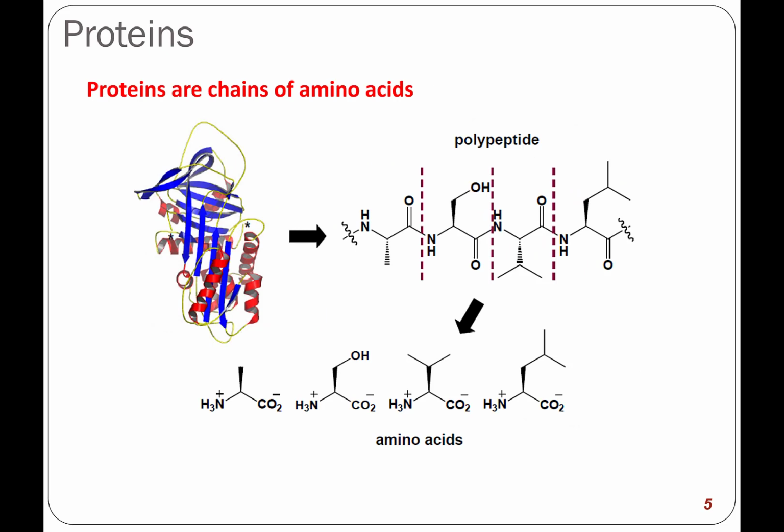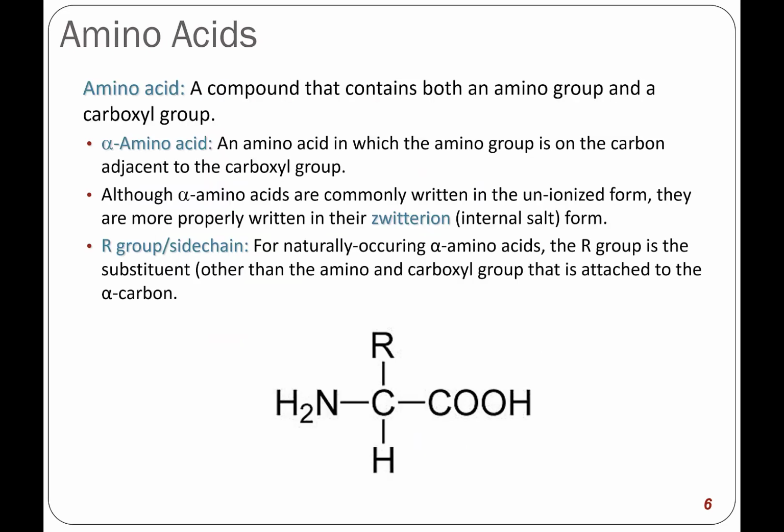So this slide is meant to show that we have these individual monomeric units called amino acids. We've said this, but we haven't encountered it yet. There are 20 naturally occurring ones, and we'll look at those. They come together to form a polypeptide chain, or what we will refer to as a protein. We'll start out with the amino acids, and then we'll build on this later, and start to write out peptides and proteins, draw them out, form them, and so on. First things first, we often call amino acids alpha amino acids. There are other types, but the ones forming these naturally occurring proteins are the alpha amino acids.